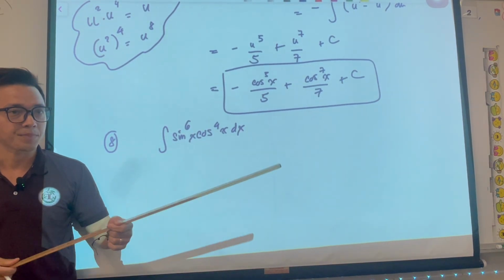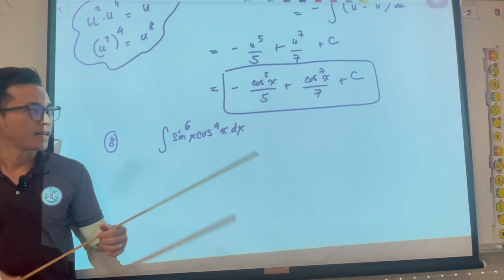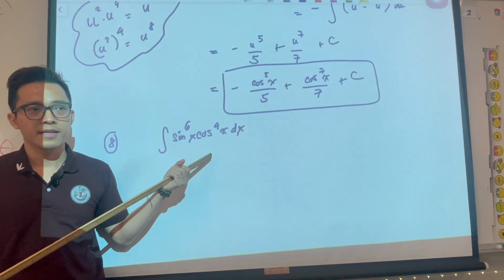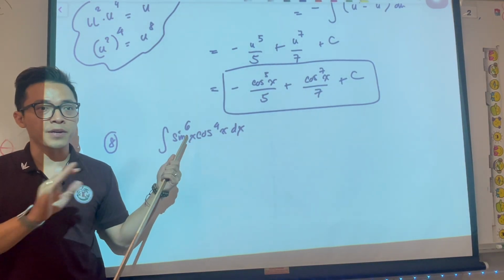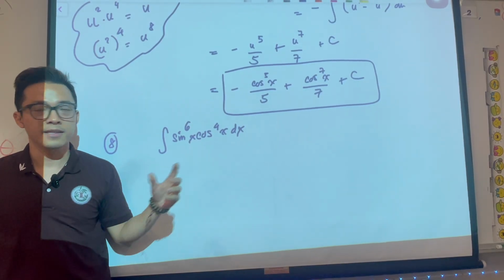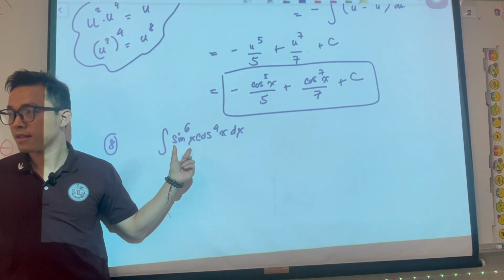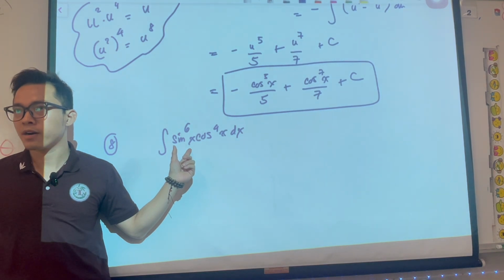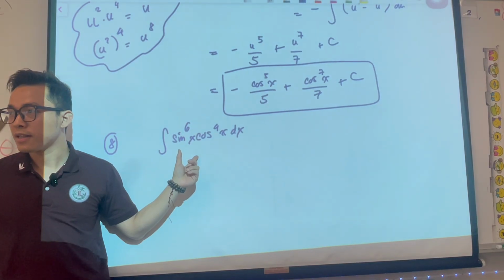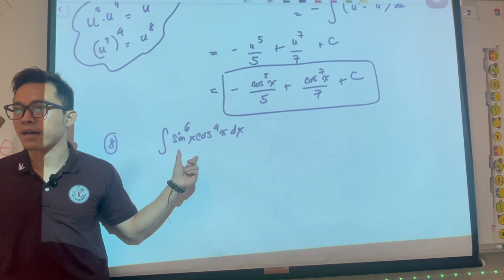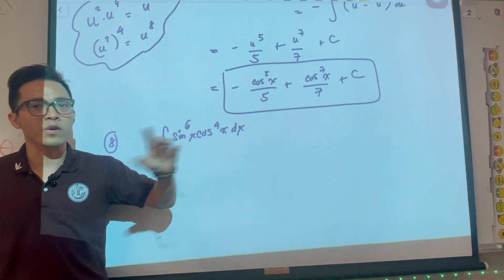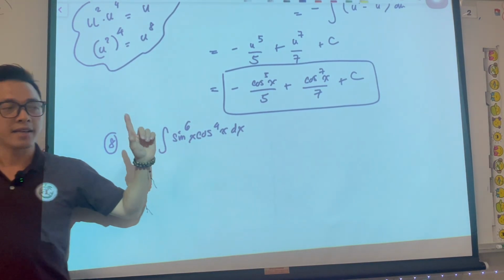Which formula are we going to use? Not half angle yet. We'll be using that, but not yet. You want to change them into the same thing first. Is it the one where you reduce the power, the half angle? I think you talked about that half angle, but not yet, because you still have sine and cosine. Make them into just sine or cosine, just one thing, so you can handle it.